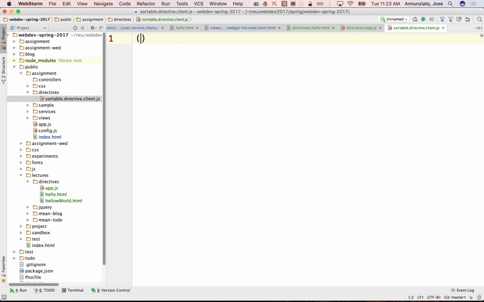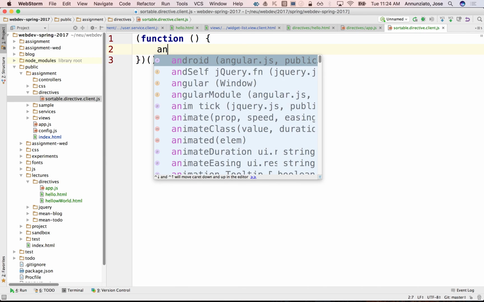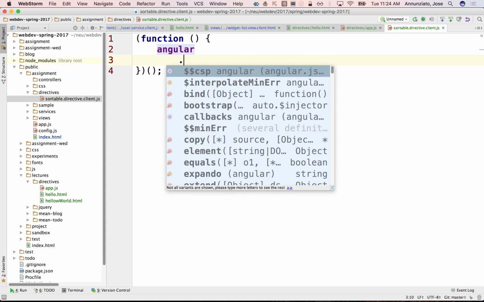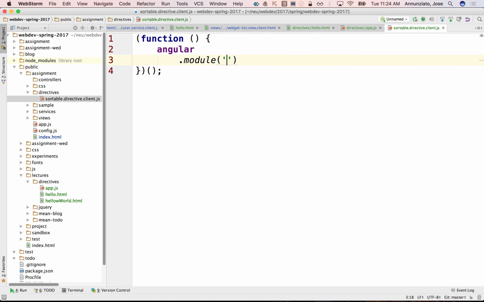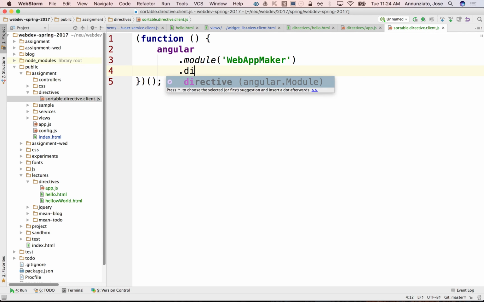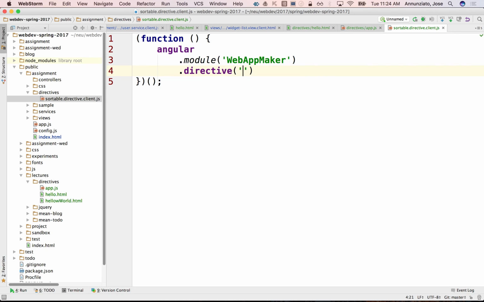So we can grab the Angular module that we've been working on. What's it called? Web app maker, right? App maker, and declare a directive called, I don't remember what it's called, but I think maybe we'll call it webdev sortable.